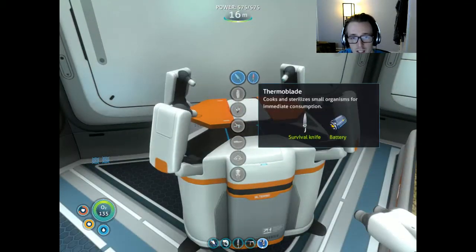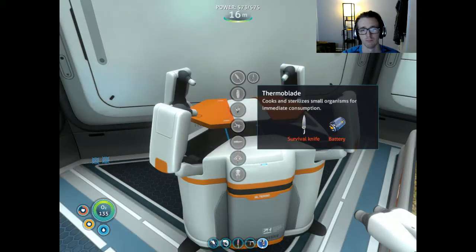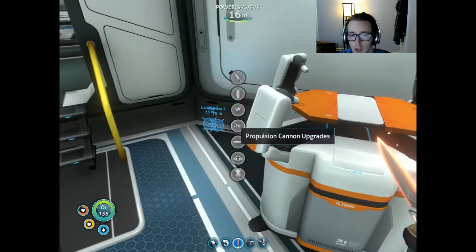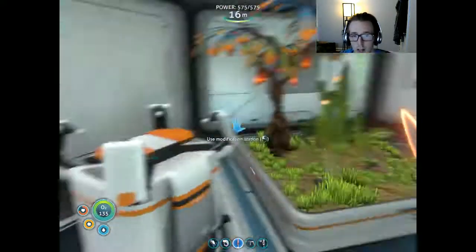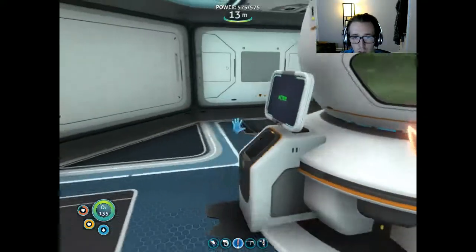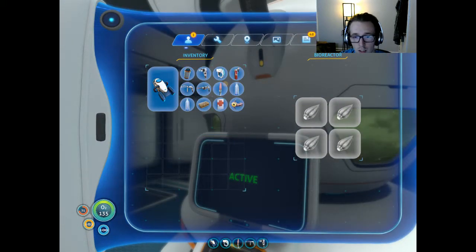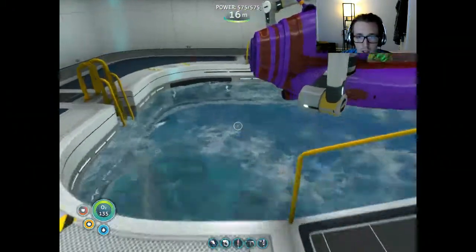I'm gonna go ahead and get this, because this looks awesome. Ah, look at that lightsaber-looking thing. Yeah! Alright. I'm gonna grab a couple of these. Go upstairs and replenish this. Never mind, it doesn't need it. Go ahead and eat. And now we're off.